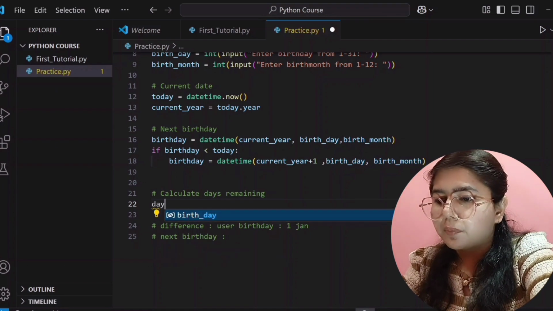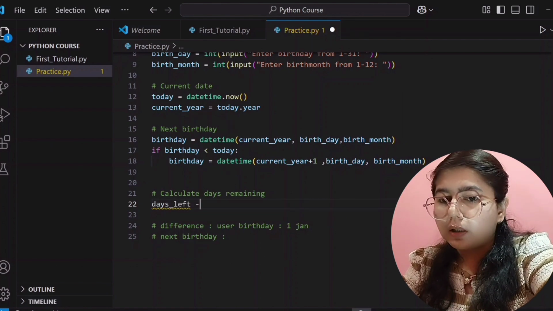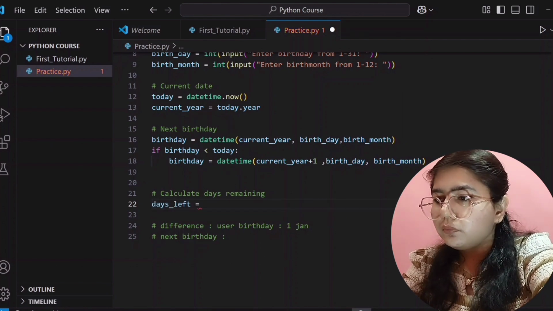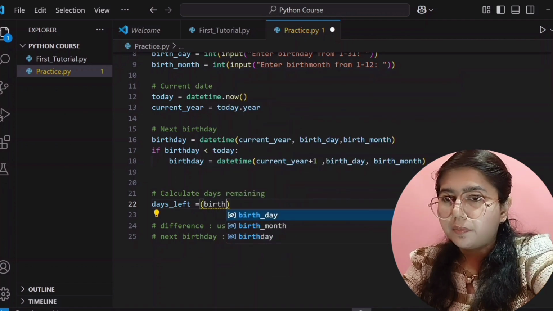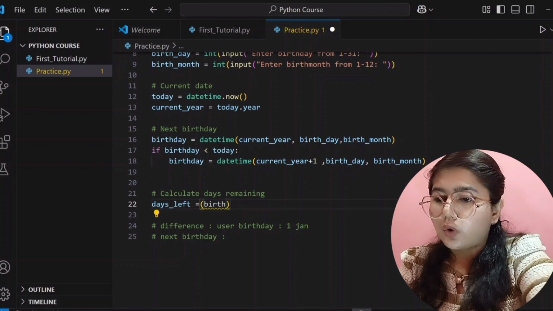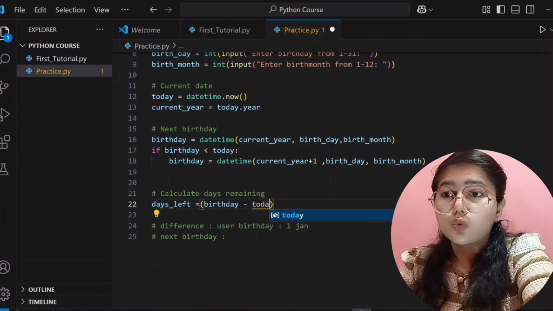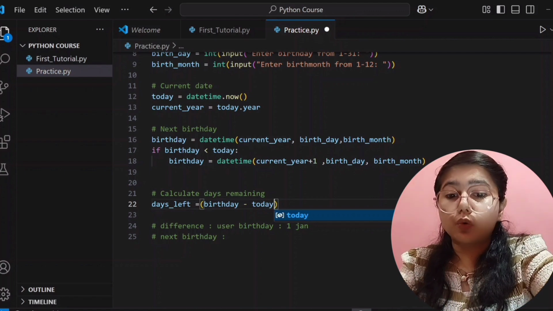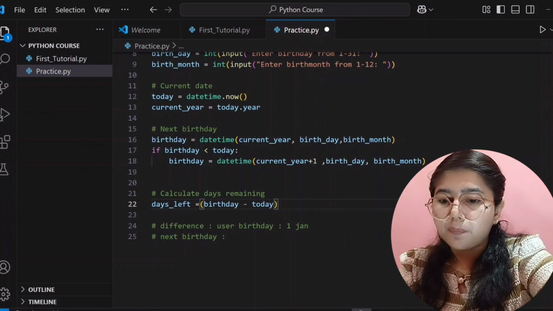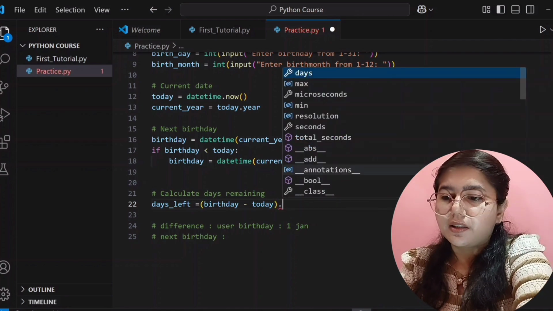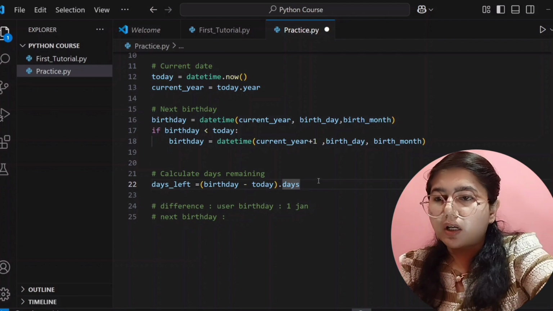For that, days left, variable name, then you have to subtract birthday minus today, means the user birthday and today's date. We are talking about the days, that's why I'm writing dot days.